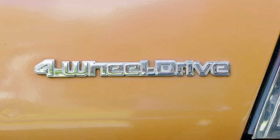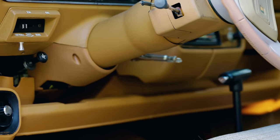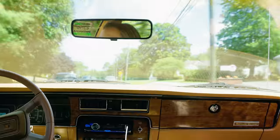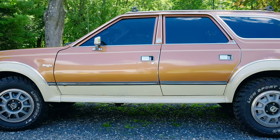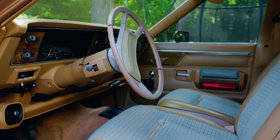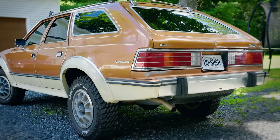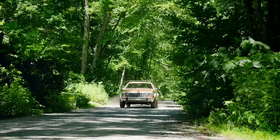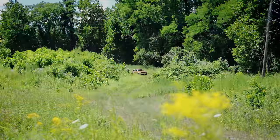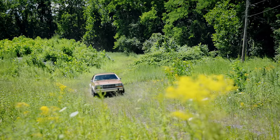This is the AMC Eagle — a four wheel drive station wagon sold from 1980 to 1987, powered by a 2.5 liter four cylinder or a 4.2 liter six cylinder. They were the only four wheel drive passenger cars produced in the U.S. in their time, so you could go pretty much anywhere in relative comfort in a car that got decent gas mileage. They promised passenger car comfort, four wheel drive capabilities, and affordability compared to their SUV and pickup truck counterparts. Sound familiar? The Eagle definitely won't win any beauty pageants, but they offered a list of features which was hard to find back in the day, and their utilitarian looks are all part of their funky charm. The same can be said for the African Ranger — for a reasonable price, you can go almost anywhere, on or off road, in relative comfort. And because of those traits, their looks are an endearing reminder that function follows form with these boots.